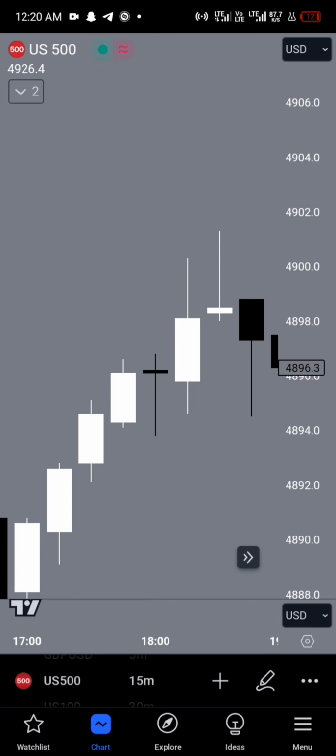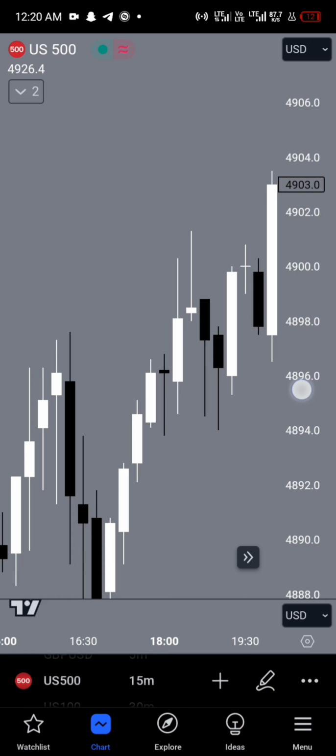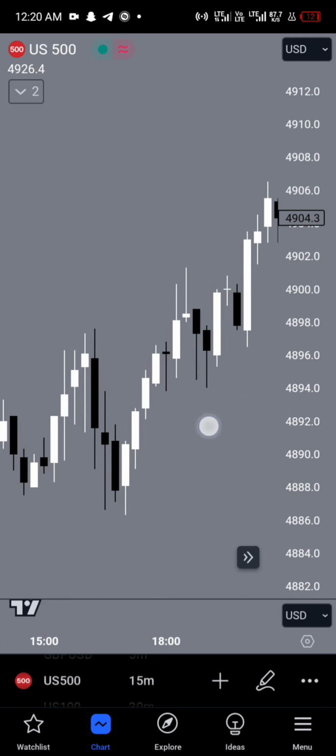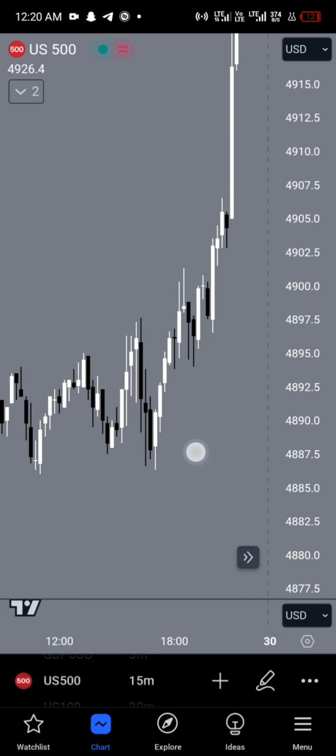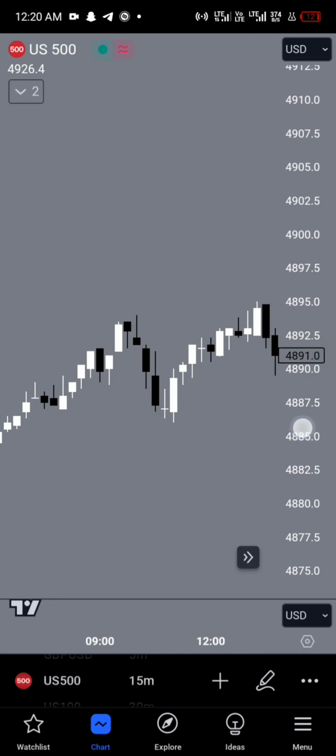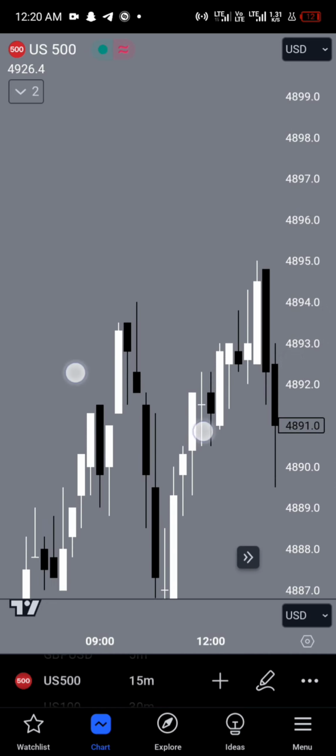So I don't want to go too deep into this right now. I want to first of all define the swing. Maybe I'll do a video for open, high, low and close separately to define it better, so you can understand better. Now let's look at some examples of swing highs and swing lows.